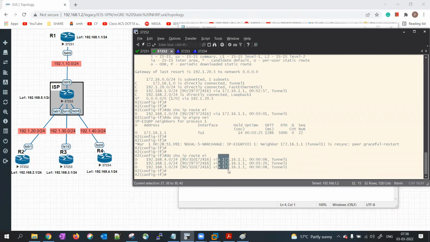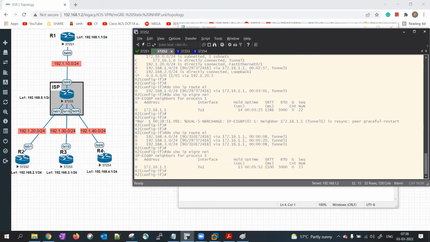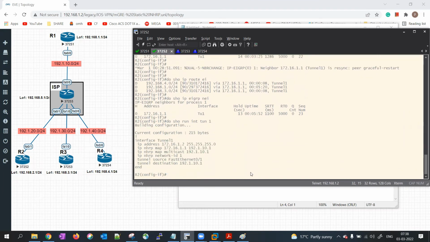via my hub. This is the tunnel interface address of my hub, but still I only have one neighbor because I'm exchanging my EIGRP hellos with only the hub.